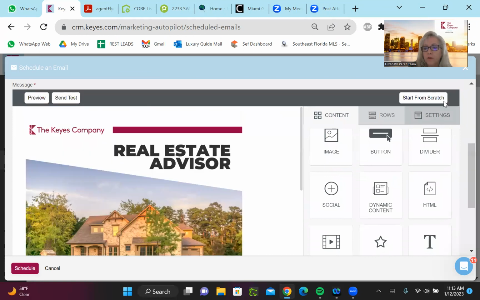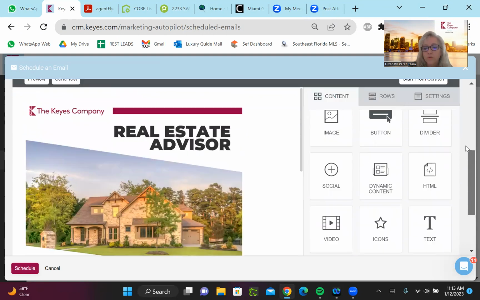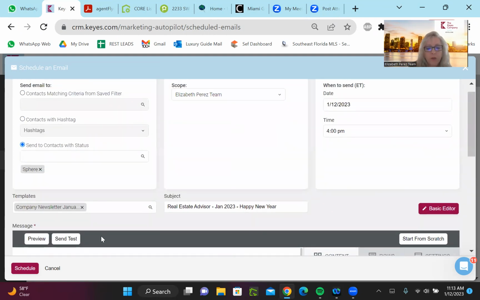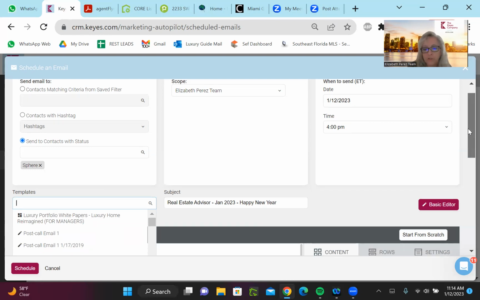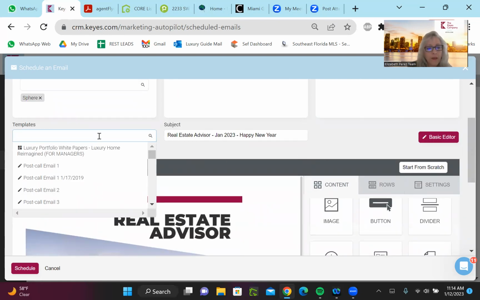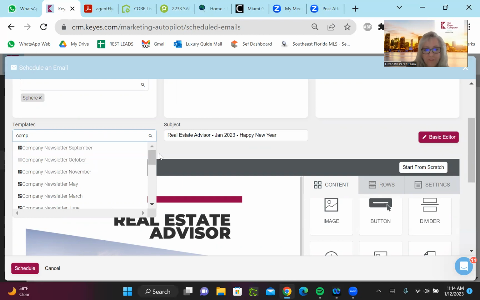If you want to see right here, if you want to start back from scratch and remove what we have here of the campaign, you can do that. You can also, if this is not the campaign you want to do, if you already have your campaign done, when you uploaded your information on your clients and you put the hashtag company newsletter, and you already have that set up, then you don't have to do this now. You can say, okay, I want to do what you said, Elizabeth. Because I didn't do my sphere, I'm going to go ahead and actually leave the company, even though I already have it in my system.